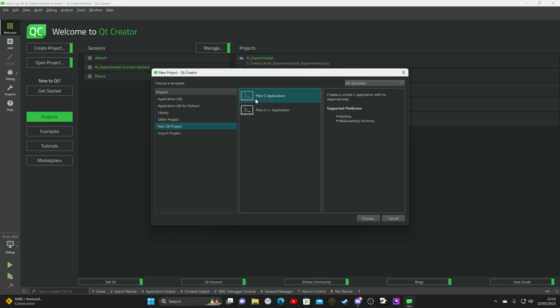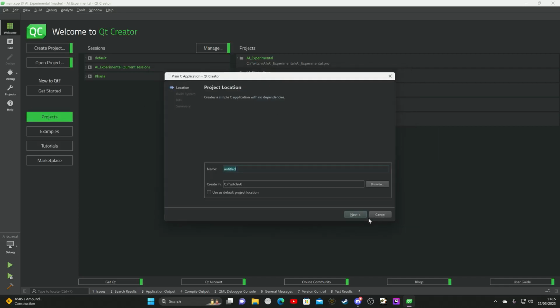Plain C application. I suppose we can start there. We'll choose that. Untitled. Let's call it Logic, because that's what I will be looking at.